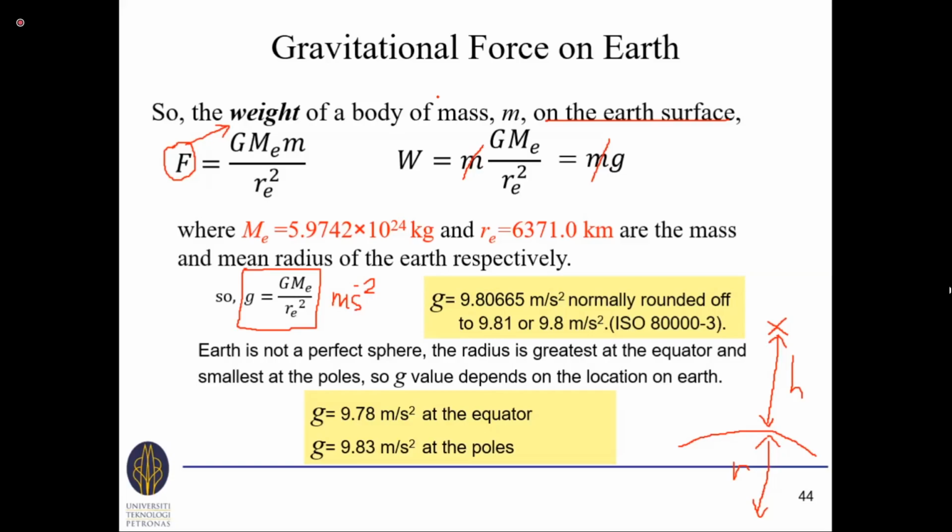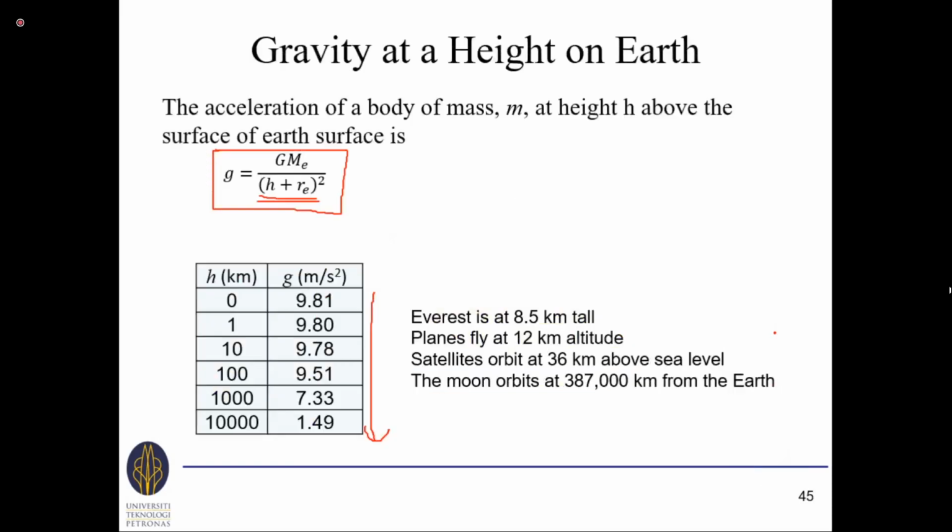Then what's the difference in the formula for height on Earth? If you have a certain height above the Earth, like satellites, it is not on the surface of the Earth. A satellite has a certain distance from the surface. So if it is at a certain distance from the surface, you just put it in, to show that the whole distance is from the satellite to the center of the Earth.